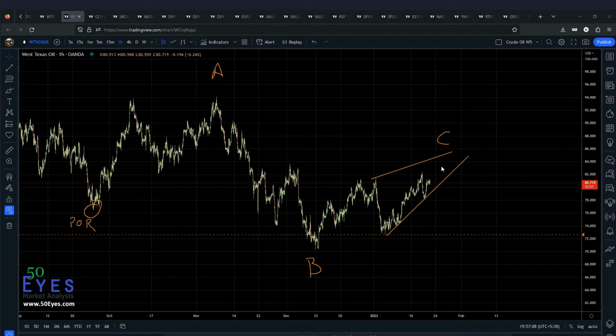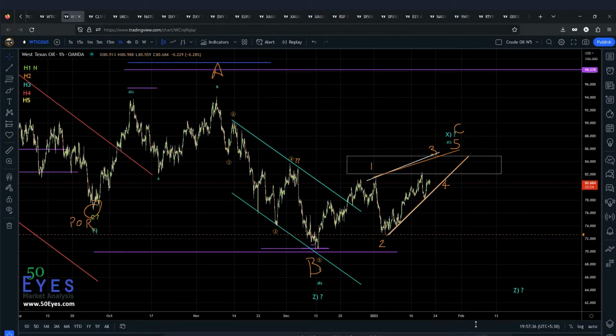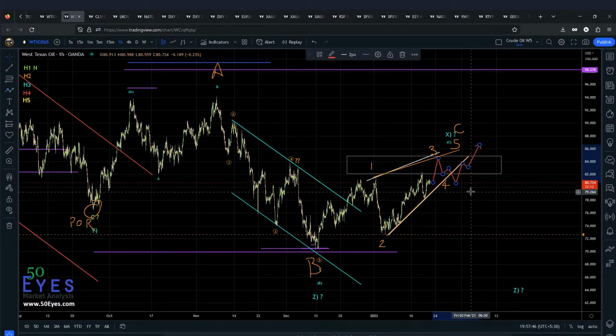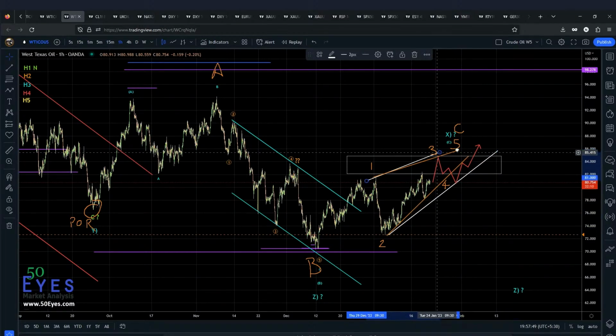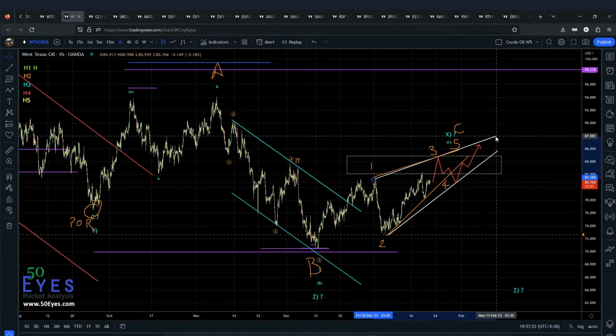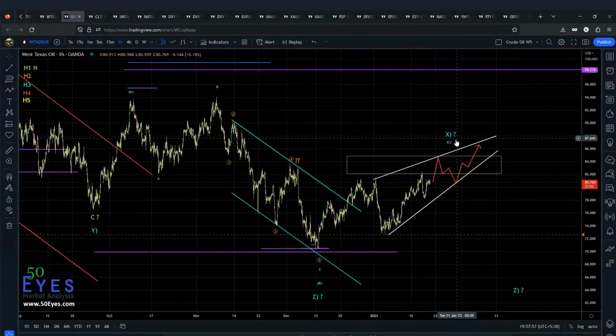A diagonal structure would generally have 5 waves inside of it, generally with the fourth wave overlapping the one, right? So currently our labeling is this. This is the one, this is the two, and will be followed by the third, the fourth, and the fifth, right? However, it is not really performing very clearly. But if we were to go along with this conjecture, then I'll just make some rough lines here. Roughly speaking, something like this is what we are expecting on this counter. One of the two possibilities, right?